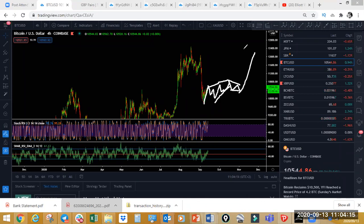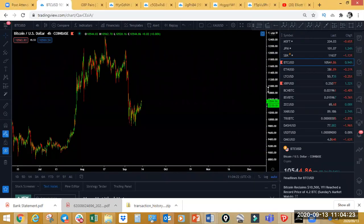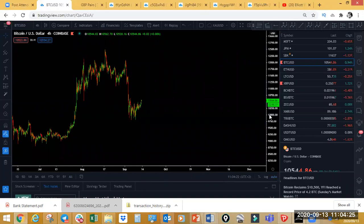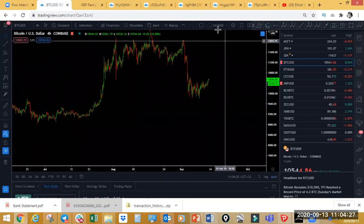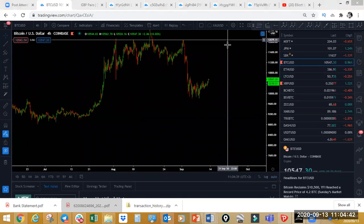So that's how we're going to decide whether this is making a move to the upside or if it's going to come down. As it is now, it is making a corrective structure, but that corrective structure is not confirmed yet by the indicator. Let's have a look here. So we have got this as a 1, 2, 3 wave here. Is this going to be the end of the corrective structure? And we're going to start looking for this to make a move to the downside. So let's wait for those two possibilities and see which one we're getting there on Bitcoin. All right.